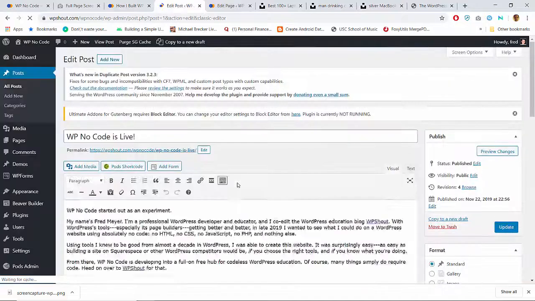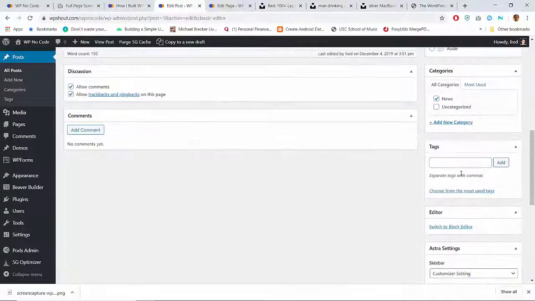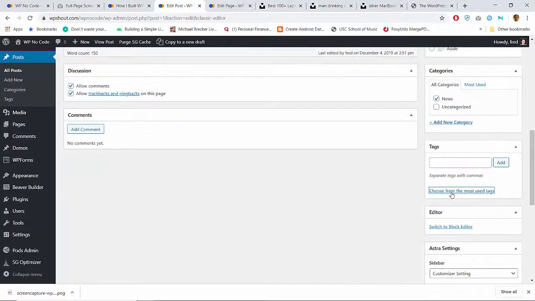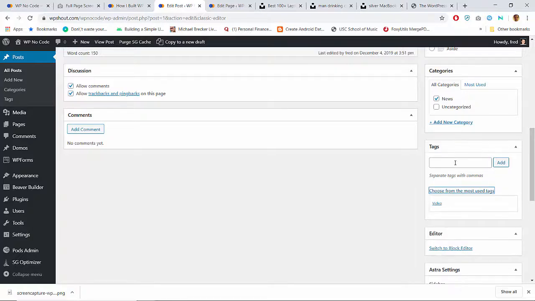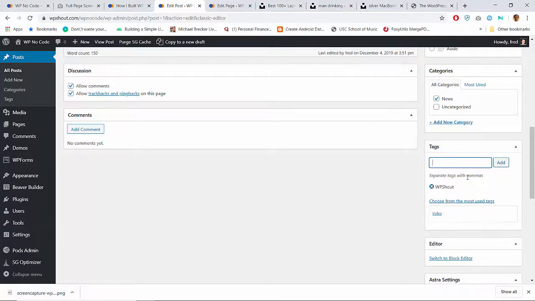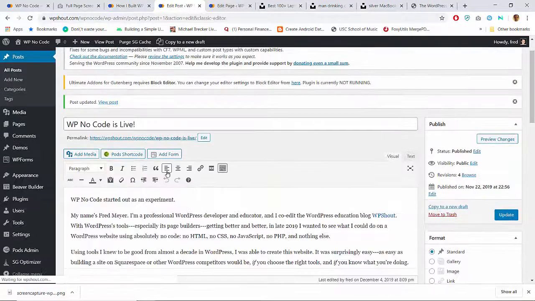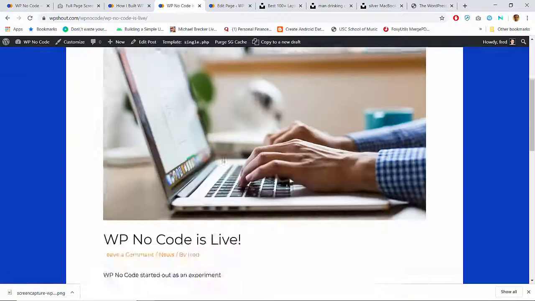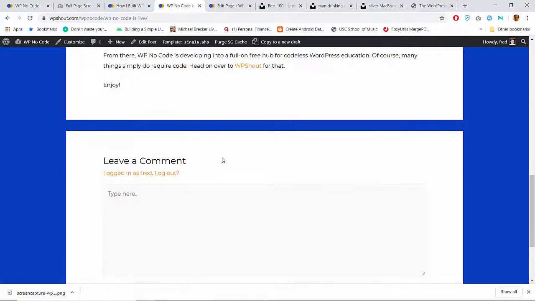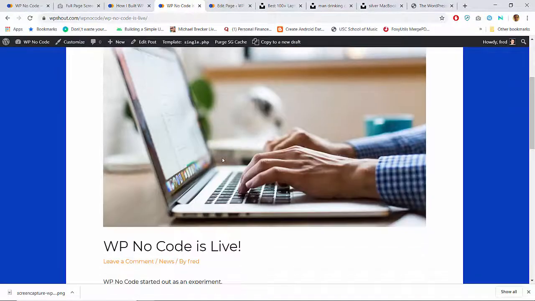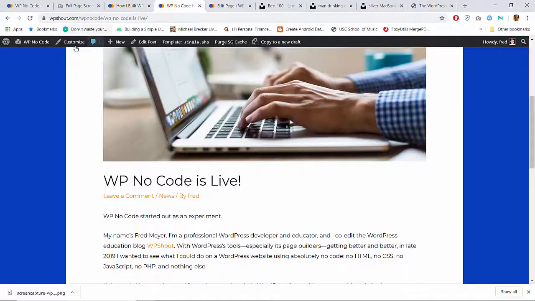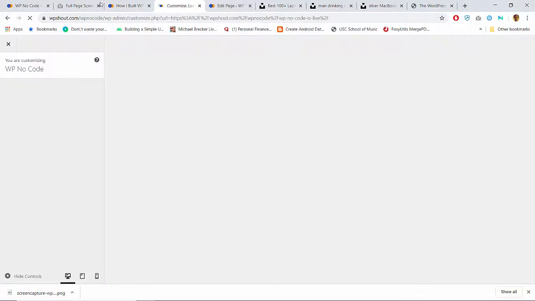If I tag it, you can see that video is an option, but let's tag it WP Shout. If I tag this article, even the tag doesn't show up. That's crazy. I wonder why not. I guess it's a theme option thing.